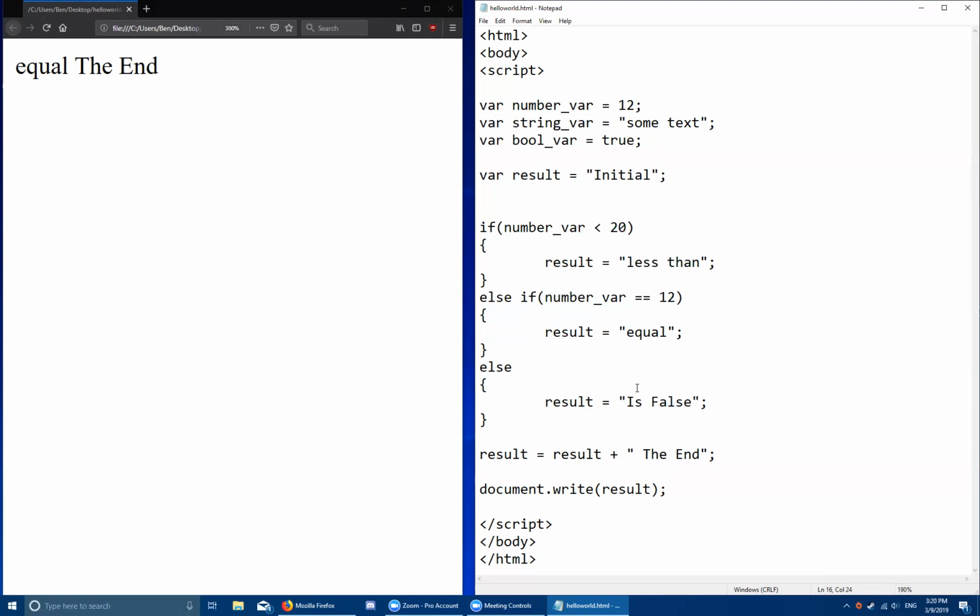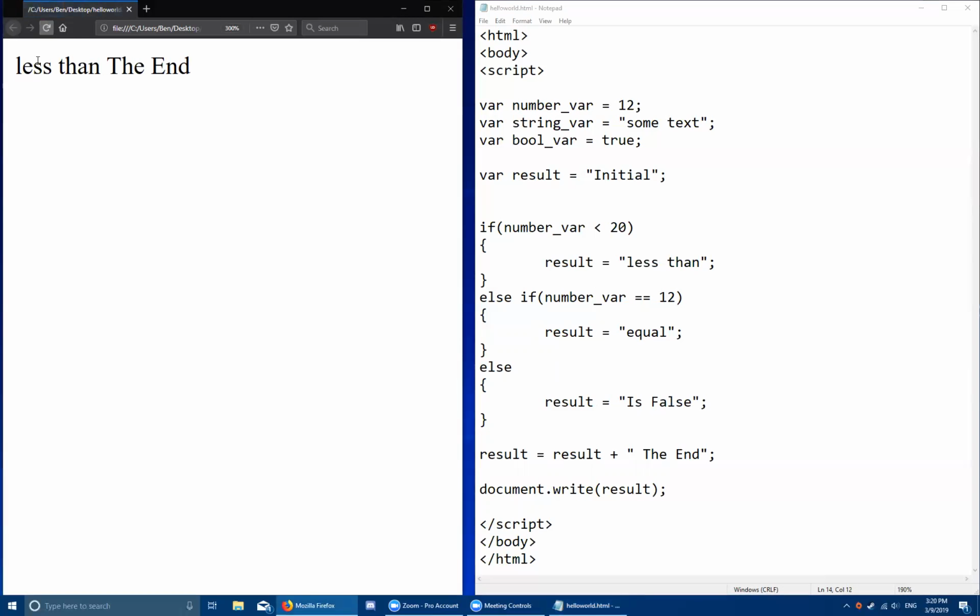So both of these things are true because 12 is less than 20. 12 is also equal to 12. But it's only going to do this one because this only gets performed if the one above it is false, which it's not.